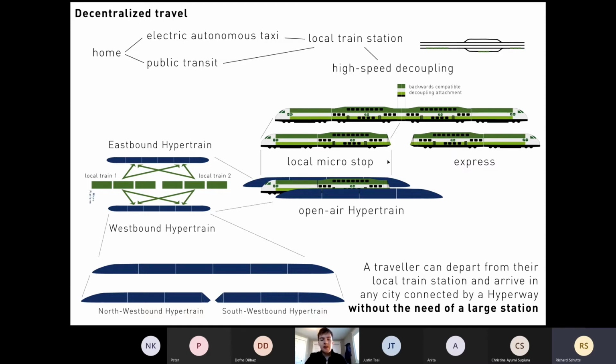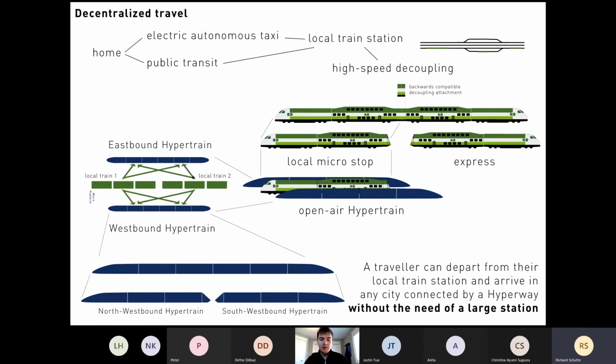And so what's happening here is that as this GO train jets out, it's met on either side with two open-air hypertrains. So this means that we can have our Hyperloop trains, our hypertrains, actually be out in the air, outside of these vacuum tubes. And after you leave your local train, you hear the GO train, you'll be told on your phone to enter specific cars of one of the hypertrains on either side of you. What this means is that just from getting on a local GO train, you can actually go in 8 different directions. You can go to 8 different cities by getting to the GO station at one time without having to go to a giant train station.